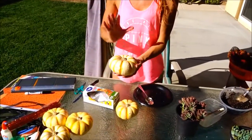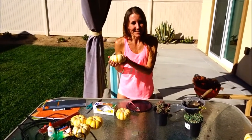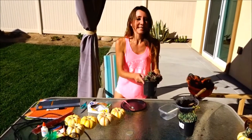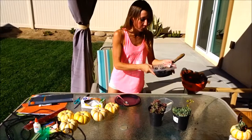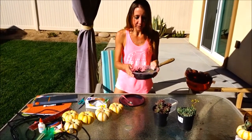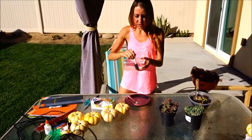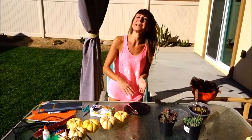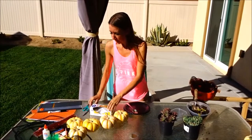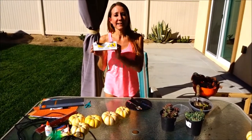Let me show you everything you're going to need for this project. You're going to need pumpkins. I'm choosing to use little pumpkins because I'm making these for the people I work with, so these can sit on their desk. Second, you're going to need succulents to plant inside the pumpkins. Third, you're going to need some wet soil — I have some soil here that I've put some water in and mixed together. Fourth, you're going to need some bleach diluted with water so that you can wipe down the insides to preserve them a little bit longer. You're going to need a knife for carving, a spoon for scooping out the insides, and some baggies.